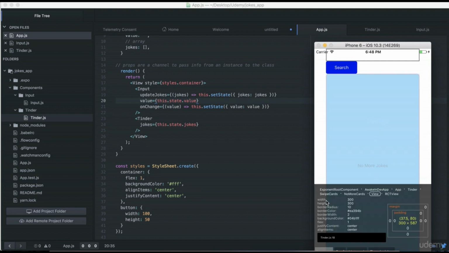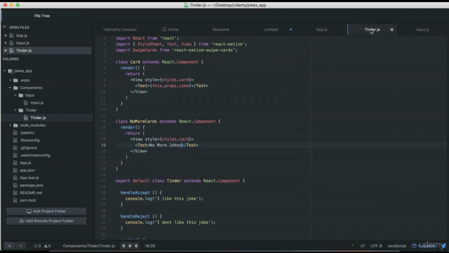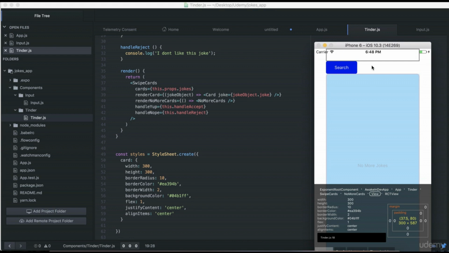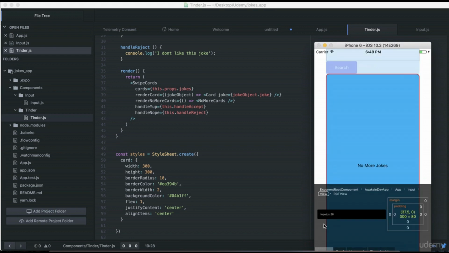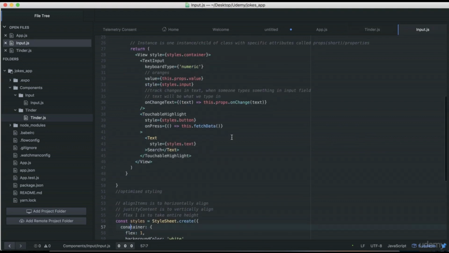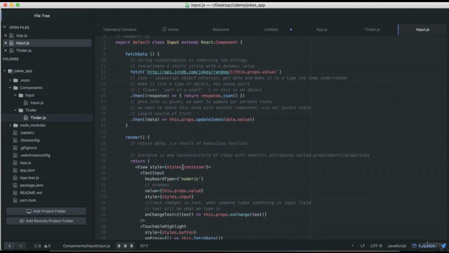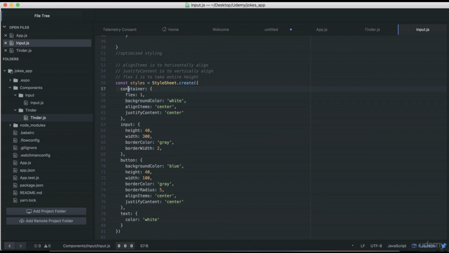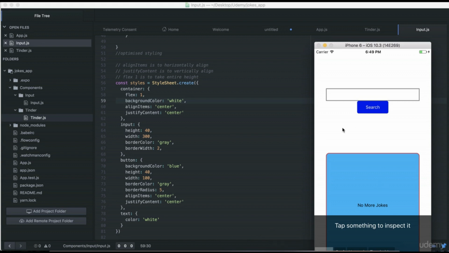So if I click on this, you can see there's a width of 100, height of 300. Basically, all the styles that we gave our Tinder card. All these styles. Correct? And then if I click on my input, weirdly enough, there's no styles attached to it. I look over here and I'm like, hold on. Styles has a container, and I have a container over here. Then I realize there's a small mistake. I spelled container wrong. So I'm going to delete that and save it as container. And for those of you who saw that and have been screaming at the screen from the beginning, I apologize. So I will save that, load it in, and there we go.